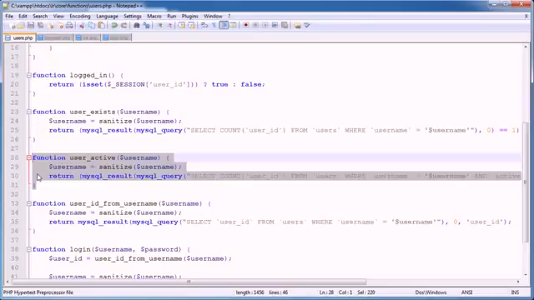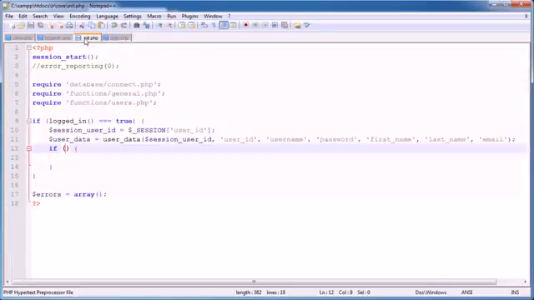So we can use this function again. While the user is browsing the website, if we activate their account, then deactivate their account, then it will force them to log out. Simple as that. It's something that's not often considered. So I'm going to say if user active is equal to false, and what do we pass in here? Well, we pass in user data username, and remember that we're grabbing the username from here.